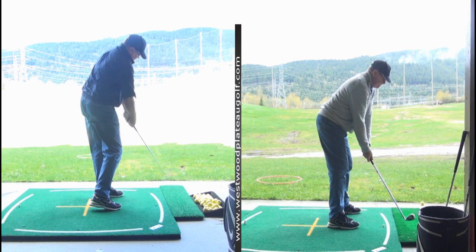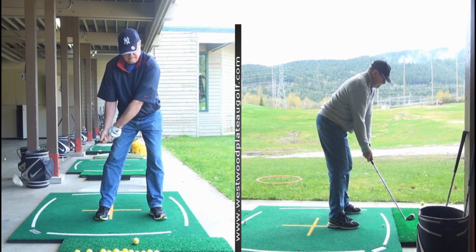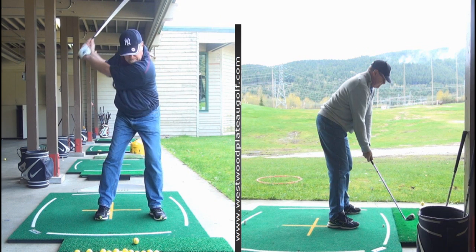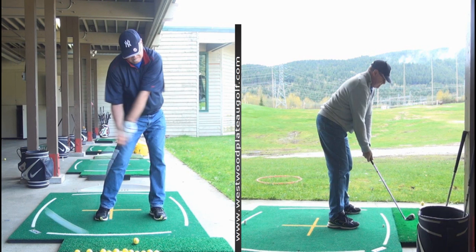When you do that, basically what happens is an over-the-top motion. So you're going to see with that, you're going to have to release your hands early, which you'll see right there, where you're starting to release your hands early coming down and through, and you're losing your angle of the golf club. And so when you do that with the change of motion that we had with your golf swing, you're going to hit a lot of chunky shots. Where before you'd get away with it because you're swinging over the top and then you release and you'd get away with those shots and hit it okay, but it wouldn't be penetrating, getting your maximum distance.